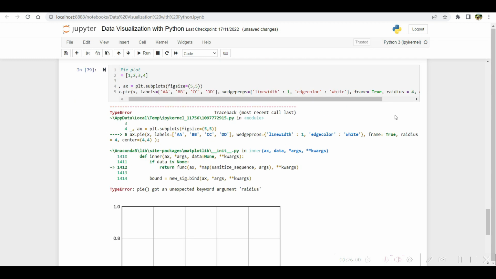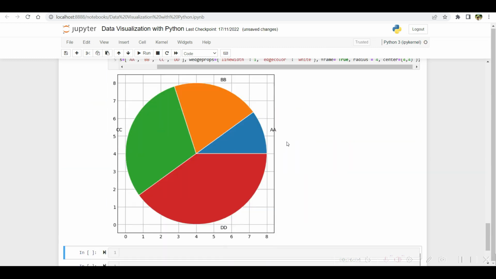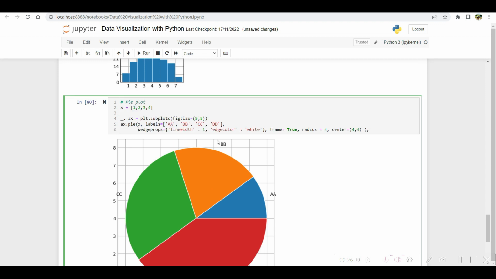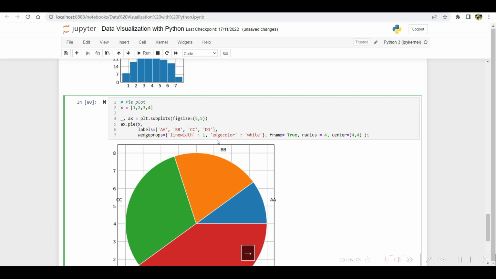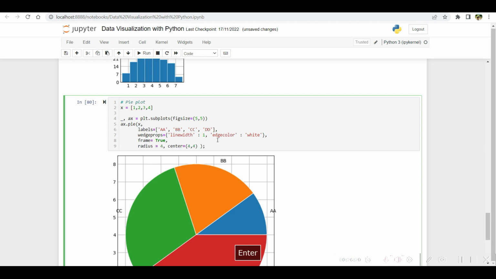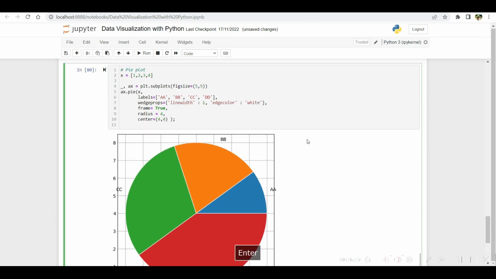What is the issue? Oh, okay, this is a spelling mistake. Yeah, radius. So this radius also you can pass. So several parameters you can pass to make this more beautiful. Center, right? And yeah, that's it. So this is our pie chart.